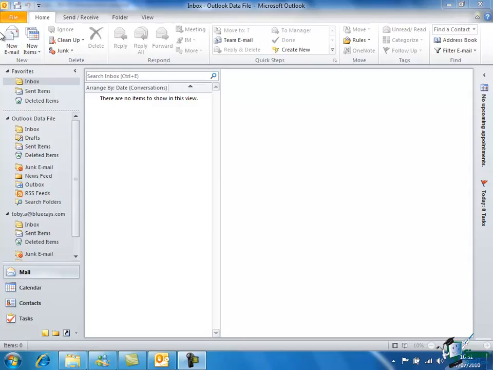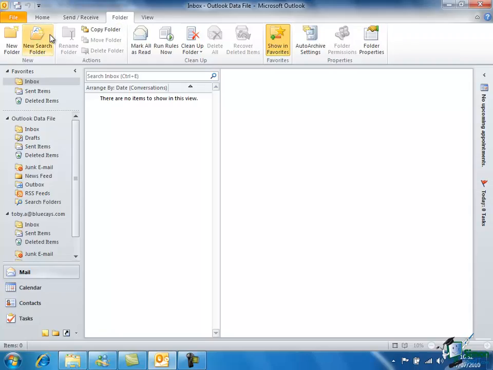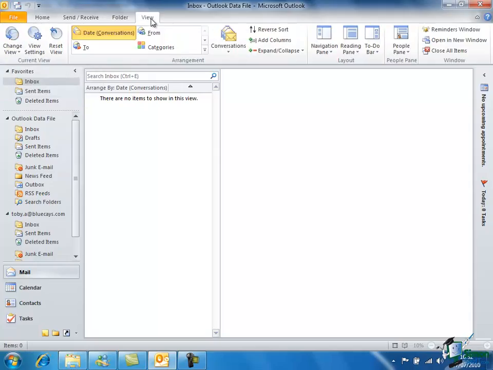Along the top of the space you have the ribbon, which is a common feature of all of the elements of Microsoft Office 2010. It was also actually in 2007 as well. Along the top of the ribbon are a number of tabs, and if I select a tab, it shows me a whole range of commands that in some way are grouped together or relevant to each other. I'm going to click on the View tab to begin with.